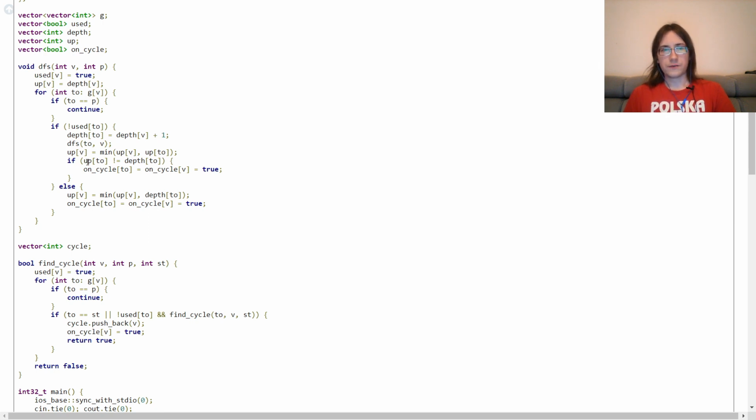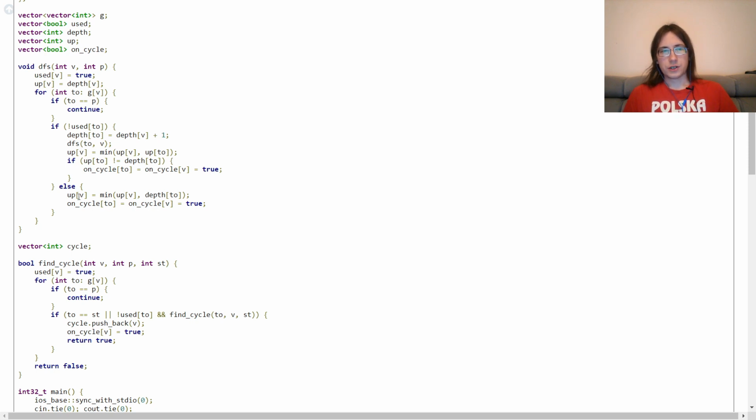Then I check if the depth which is reachable from the subtree of 2 is not equal to the depth of 2. Then it means there is an escape path from this subtree if I delete the edge from V to 2, which means that this edge from V to 2 is not a bridge. So I mark both V and 2 as vertices which lie on the cycle.